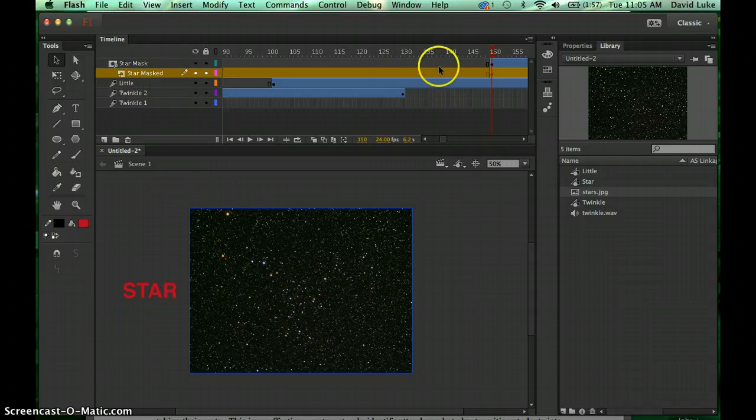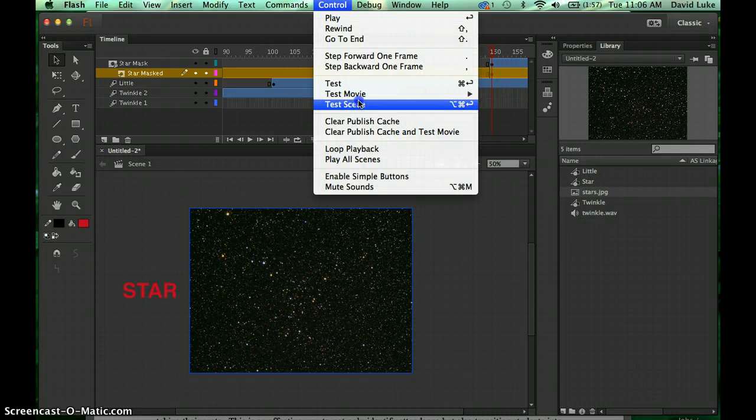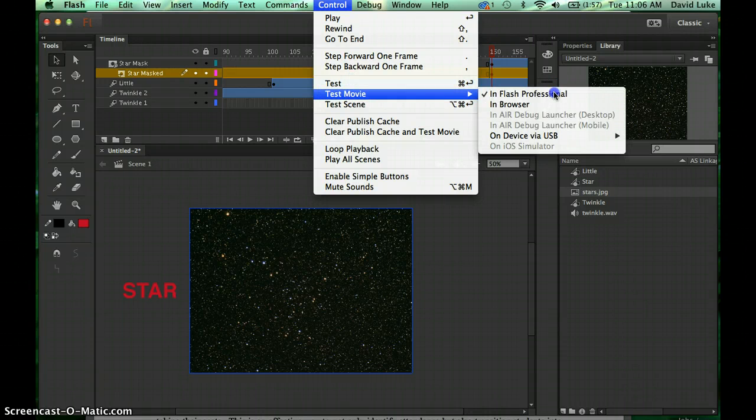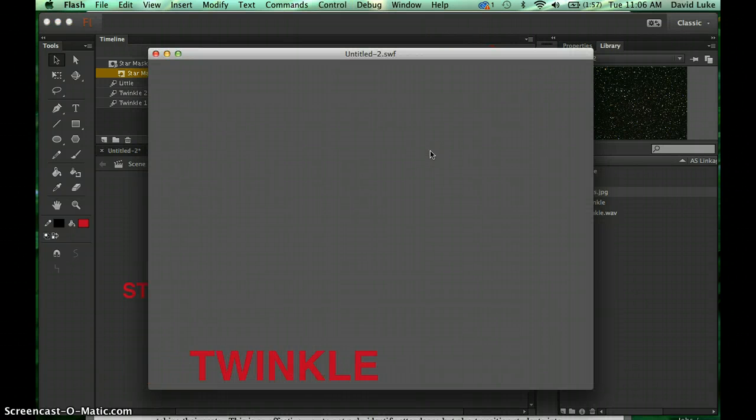Okay, so before we move on to adding sound to our movie, which is going to be the last thing we do in this video, let's take a look at this. Let's see what we've done in terms of this mask and masked. So we have twinkle, twinkle, pardon my singing, little, and then here comes star, and you'll notice that star obviously has that star graphic showing through.